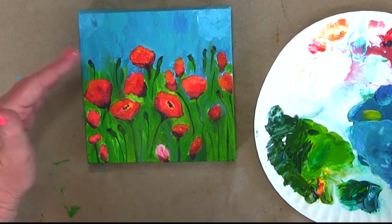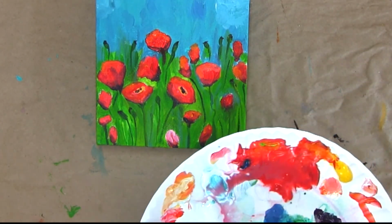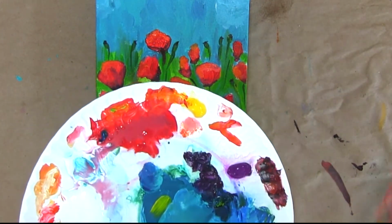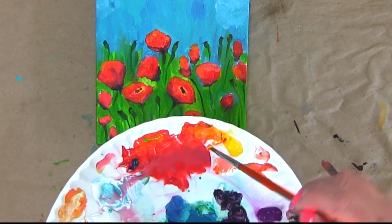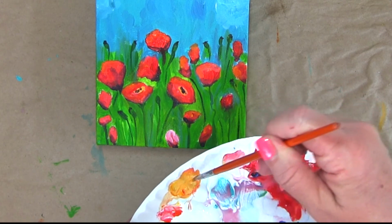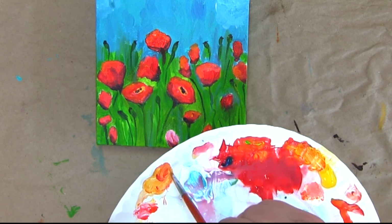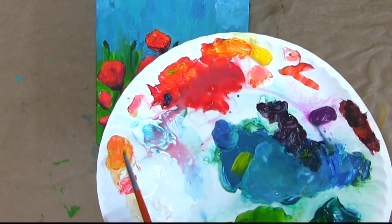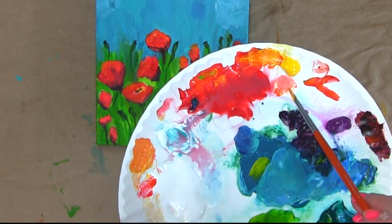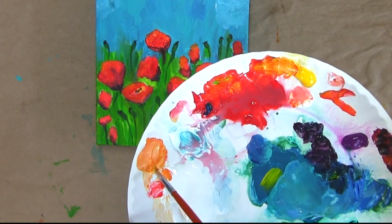So if I'm going to add light, I don't know that I want it white. So what I'm going to do is get this orange that I had mixed up, and wet it again, make sure that it's mixed up still. I'm going to bring it over here and add white to it. So we're not putting white on our painting, we're putting a color on it. So I'm doing a mixture, and so it's light, but it's not white. It has white in it, but it's not straight white.